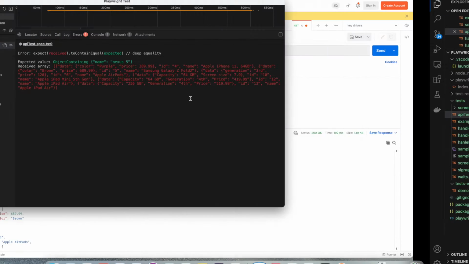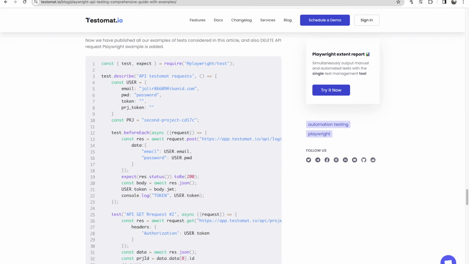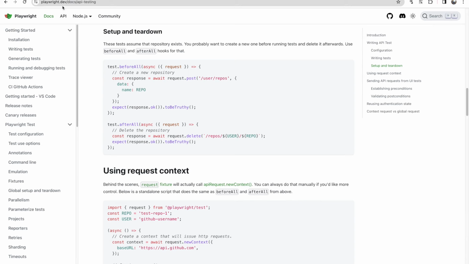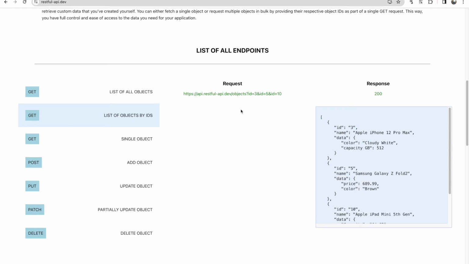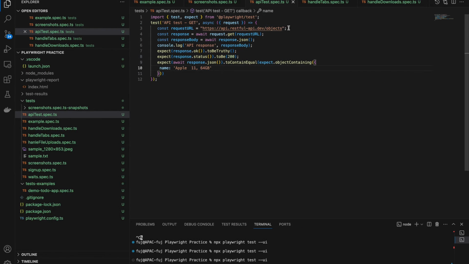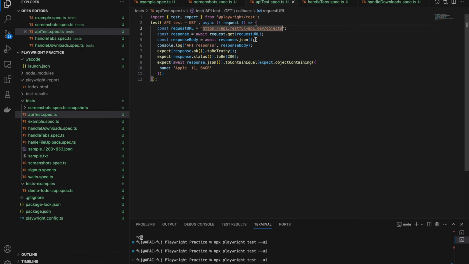Now the next one is post. In get there are variations as well. For example, in get you can list the objects by id, so you can provide some ids and it will list only those ids. So you can provide this url with id equal to 5, id equal to 10. Whatever you want, you just need to change the url.